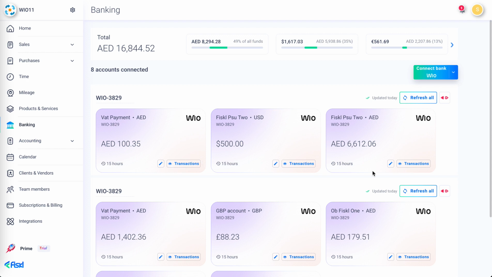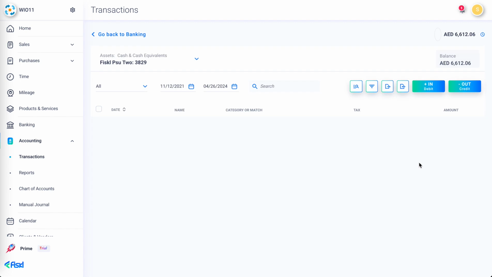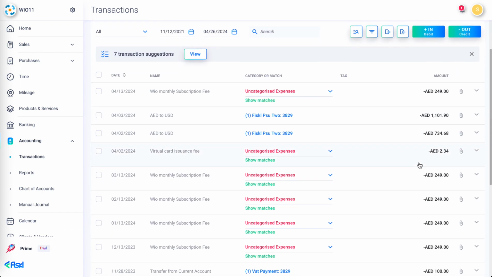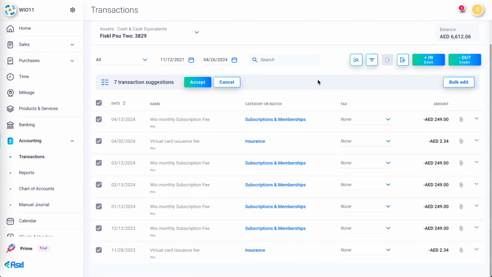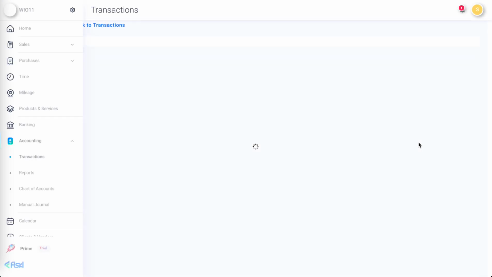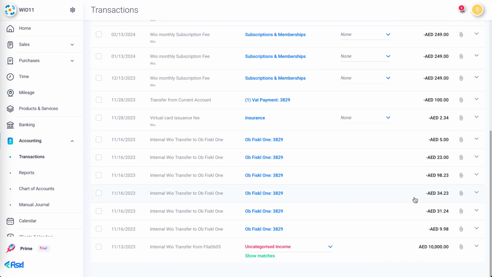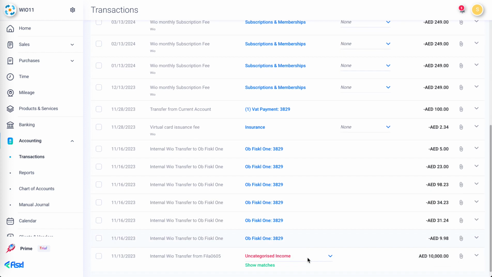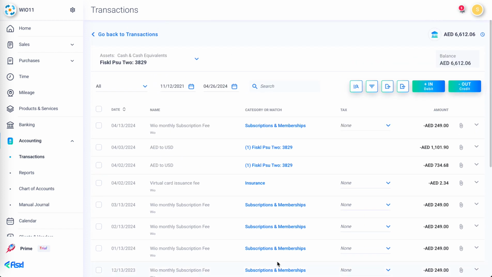If we have a look in this account, we will see all of our movements and all of our transactions already created. What's interesting is we can already see our suggestions. Our suggestions are membership and insurance, so we can start accepting those. You can see that everything in blue has been automated. This is our original transfer in to start this account, and that's the only one that we have to manage. So the automation is going to take away hours and hours' worth of work.